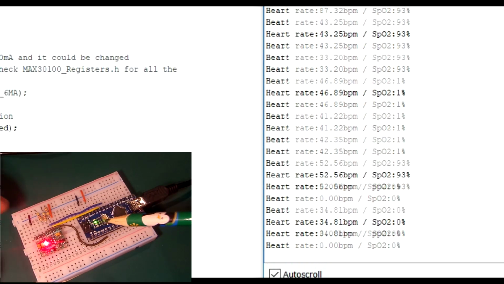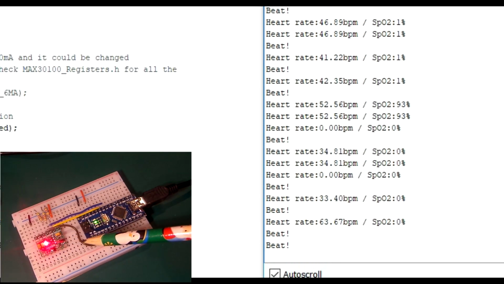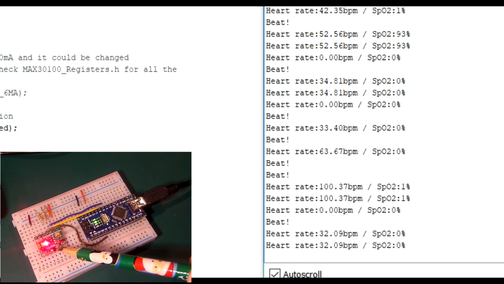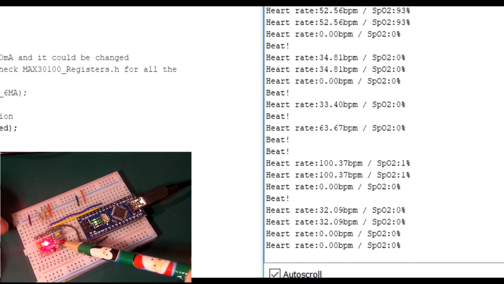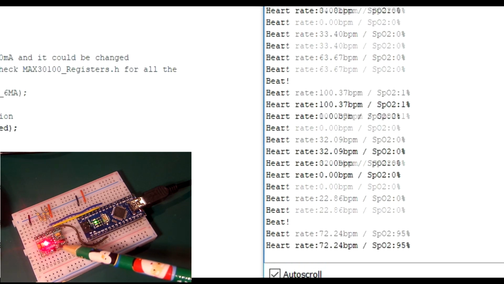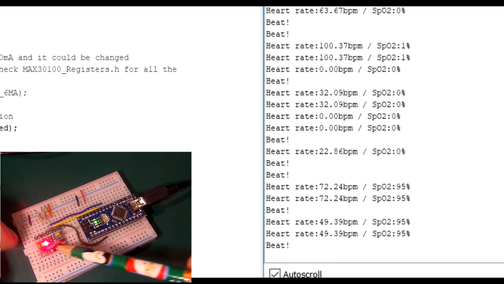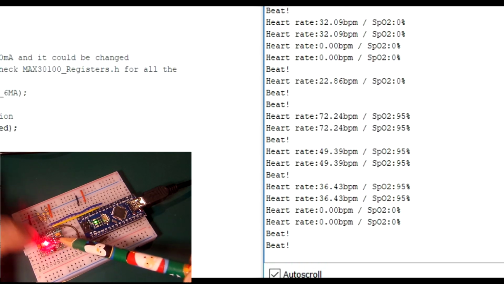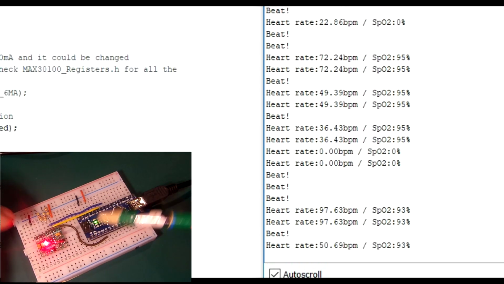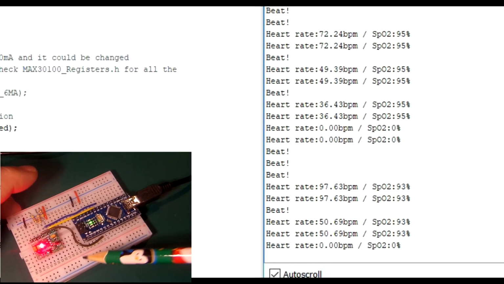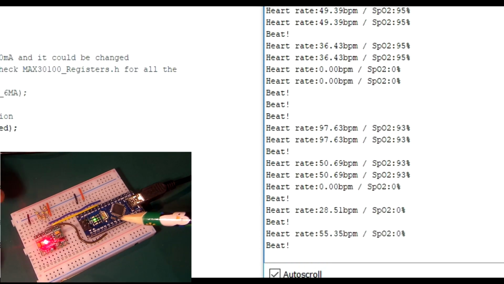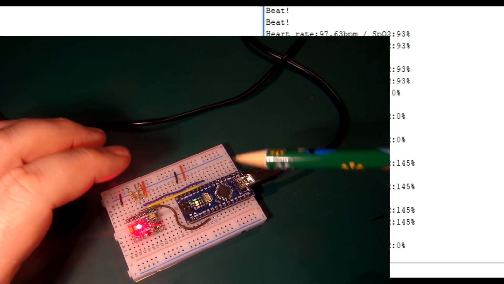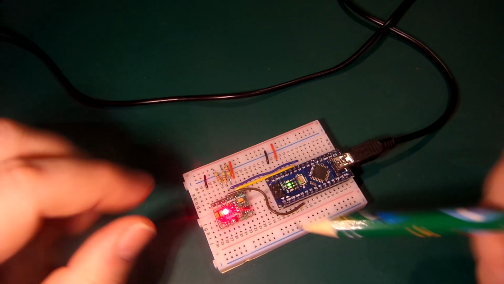But until now, if it's giving you a bit of introduction to using this sensor, it's not hard. There's a bit of faffing, just taking those resistors off, but it really was not hard. Well worth doing. As I said, I've ordered one that doesn't even have those resistors on, that you can just hook up to the I2C device without having to bother desoldering resistors. So you might want to hold out for that. When it turns up, I'll do a video on that and show you how simple it is compared to this. And you'd probably be able to use either with the software I'm going to write for the new module I'm doing, for the new project. But that's it for now.